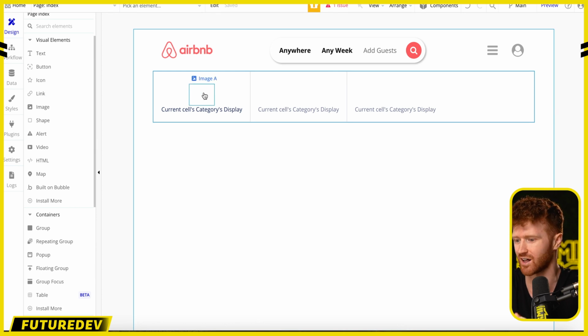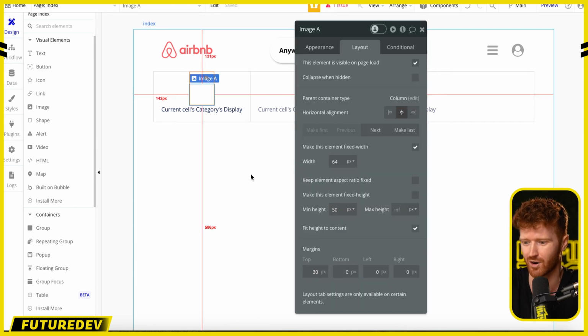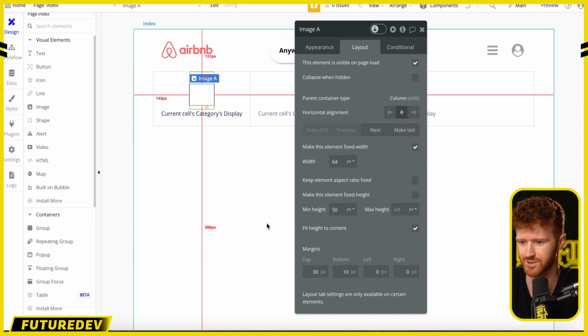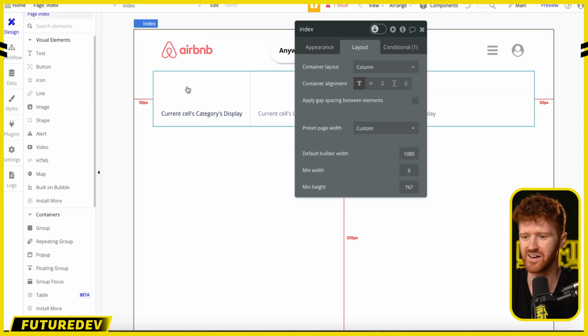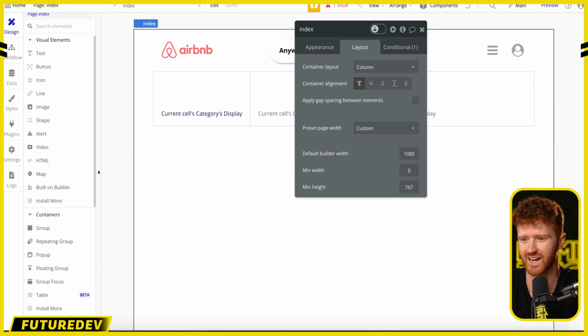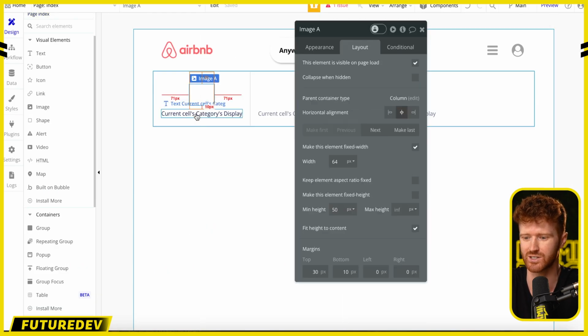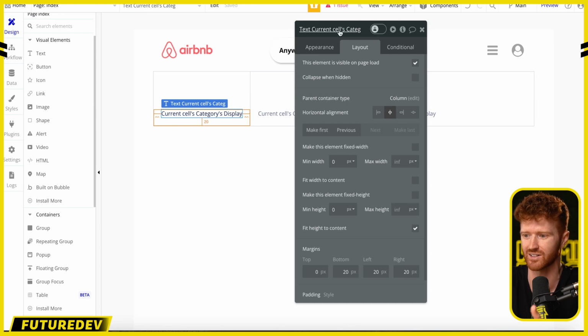Then you can see it has some space. So this is already looking a lot better. Let's give a bottom margin of this image as well. We'll just do 10 pixels, just so it's a little bit off. And that looks a whole lot better, almost exactly like the layout is going to be here. And that's awesome. So the one thing we do need to change, though, is our labeling.